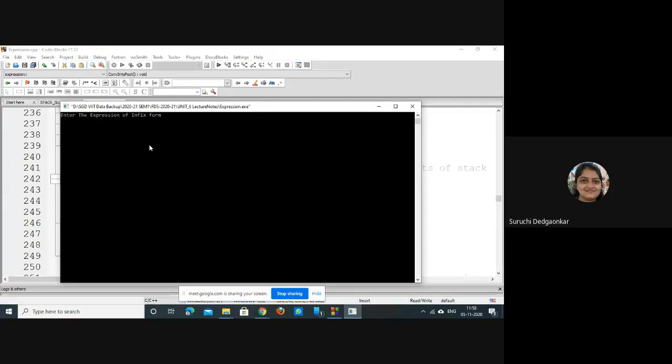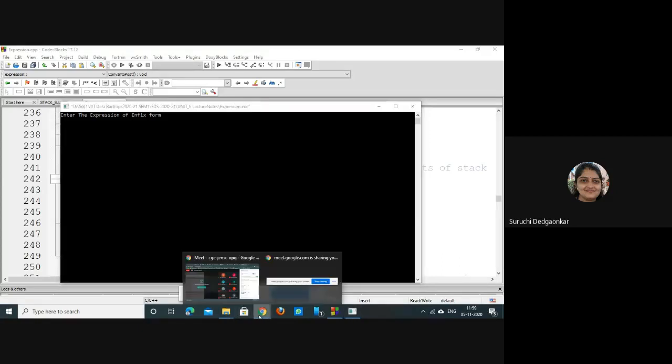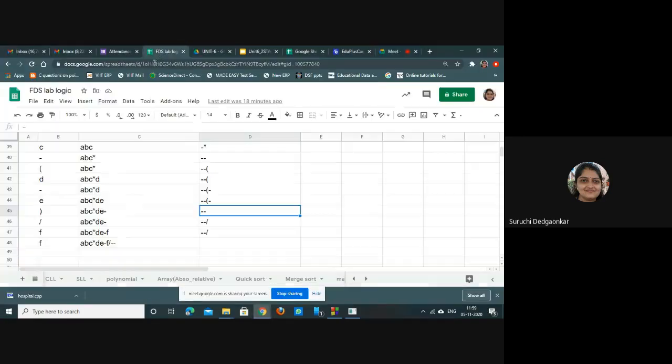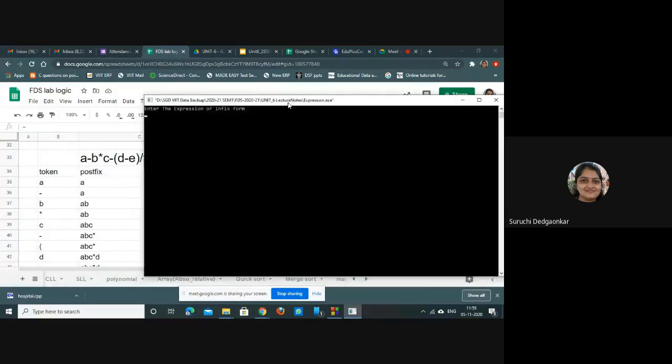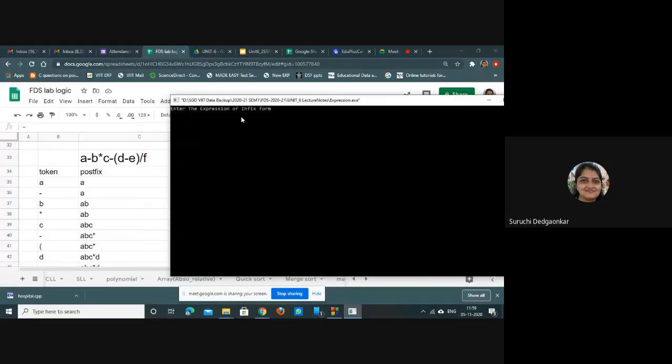Enter the expression in infix form. You can give the same expression which we have solved: A minus B into C minus D minus E divided by F.